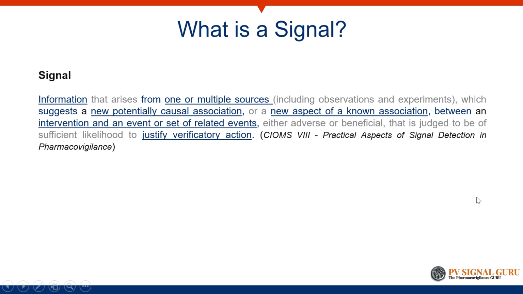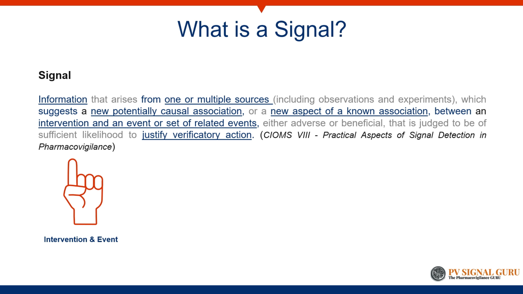To qualify an adverse event as a signal, there are four key elements: an intervention and an event. An intervention refers to a specific treatment, procedure, or action intended to improve health or well-being. This could include a drug or a medication, a medical device, a procedure, behavioral changes, diagnostic strategies, treatment strategies, or a prevention strategy. An event, from signal perspective, can have adverse effect or a beneficial effect. However, from safety aspect, signal is usually considered to be an adverse event.